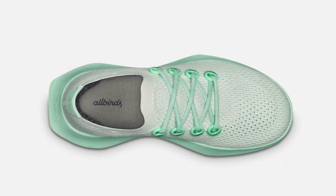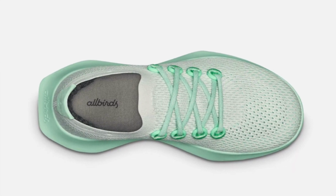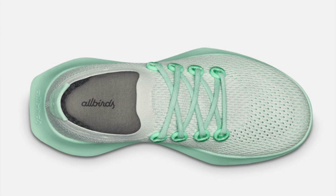This shoe's apparently got a very low carbon footprint. They've kind of minimised everything in terms of materials and delivery of the shoe to make it as eco-friendly as possible. There's a mesh upper, and some early reviewers have said it's very breathable, and interestingly it can be machine washed as well. That's typically something that I wouldn't do or recommend with a running shoe, but I have seen sneaker repair and restoration channels doing it without any problems and being very successful too.